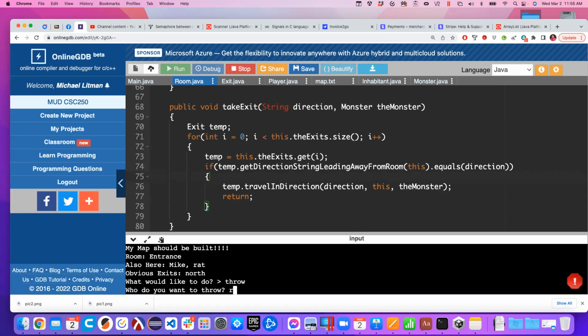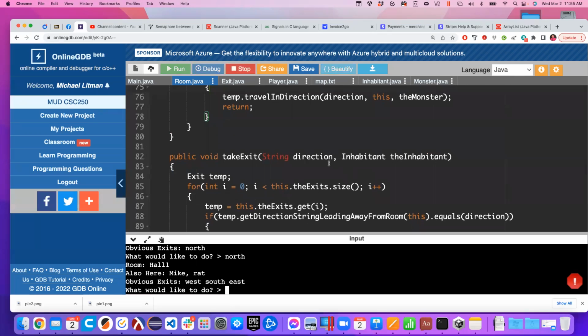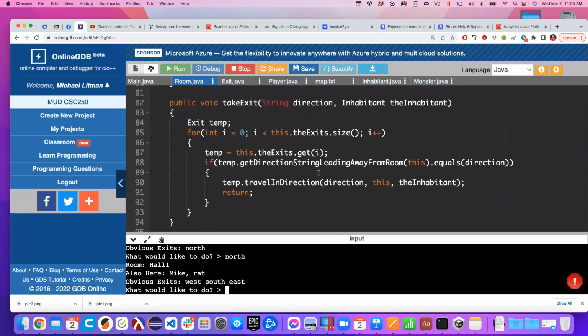So throw rat north. Okay, so if I look right now, I should not see the rat. If I move to the north, now I do see the rat. All right. So yeah, as we updated our take exit, because we have two versions of take exit here. Although we have the inhabitant version of this, right?